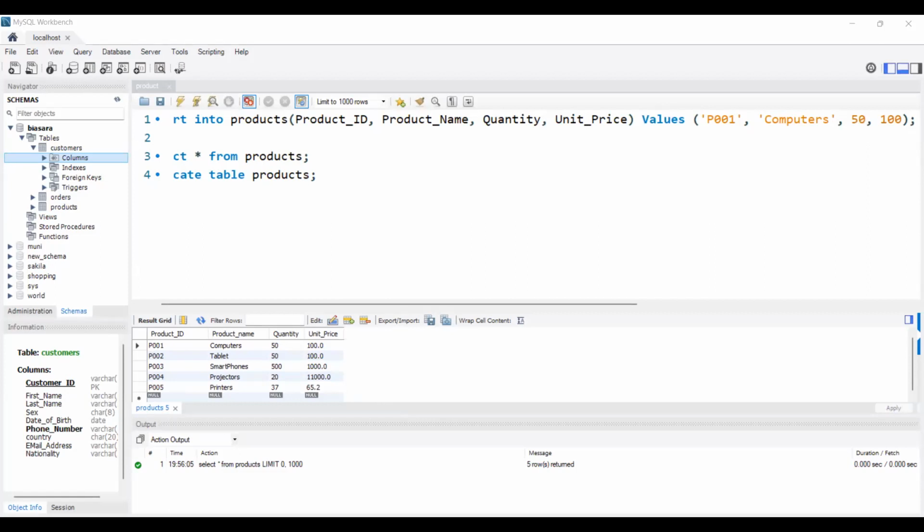The sex. The date of birth. Phone number. Country.